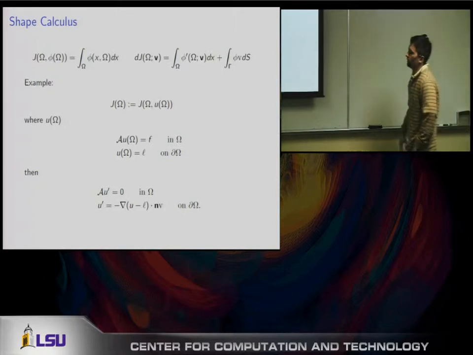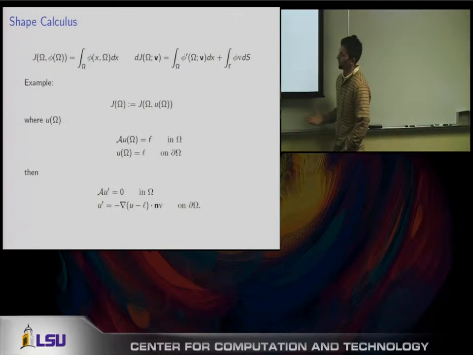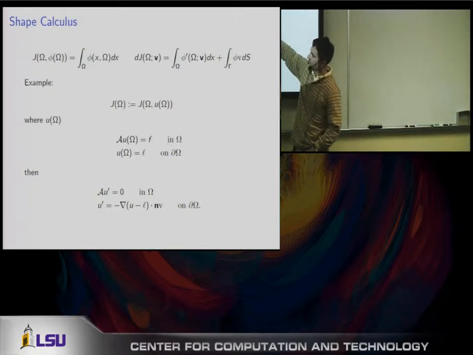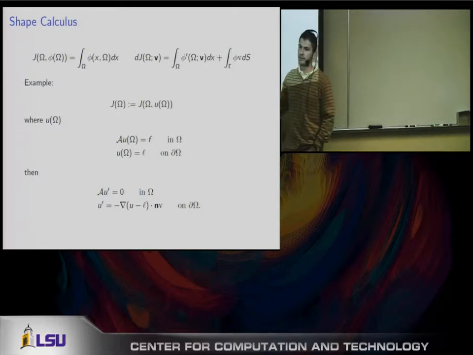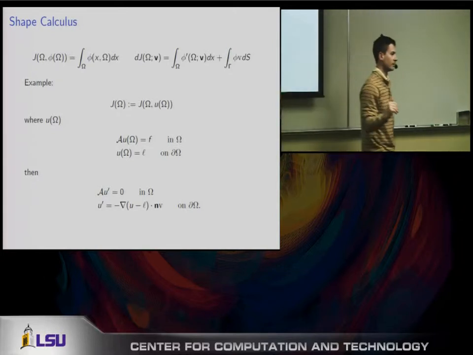That comes in the flavor of solving another partial differential equation. So you have this differential equation that is the u that you want to put in here. The phi prime, that would be the u prime, the shape derivative, is the solution to another differential equation, which is called the dual problem. And the original problem would be the primal problem. So that's how you compute shape derivatives.